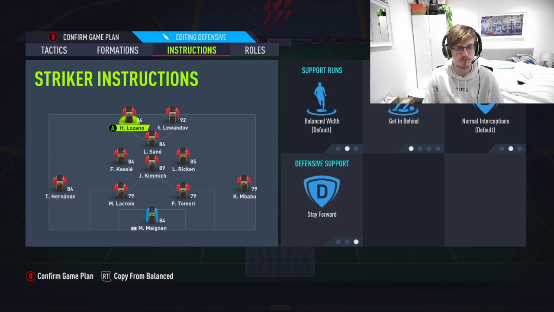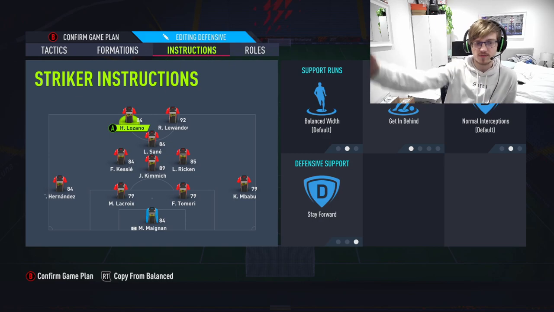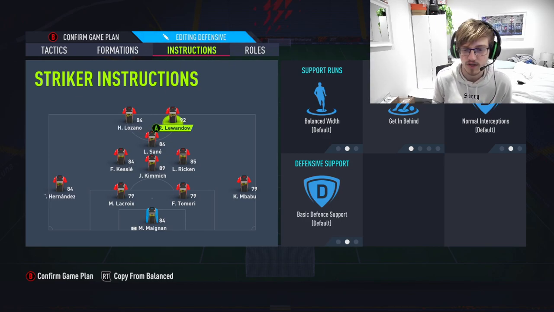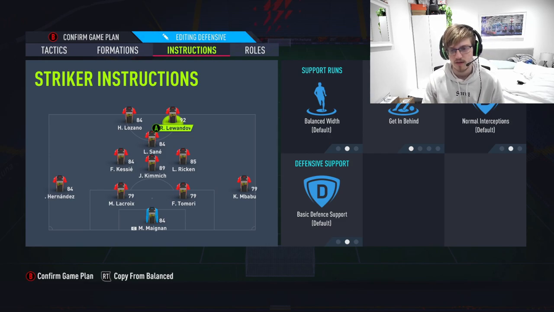So if we get the ball back with Rick and Kimmich, Kessie, or even Leroy Sané, the ball's going to be played straight to Lozano here. And that's what you need, guys. Get in behind, stay forward. Meanwhile, on your other player, just get in behind, not stay forward, so that they are the ones that also want to make a run. But at the same time, they're not going to be running up with the other striker, leaving too much of a gap in between them and the cam.